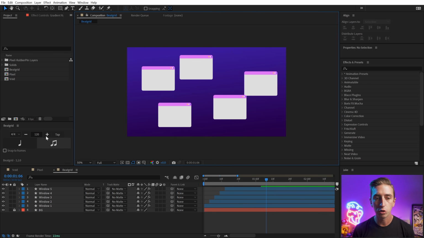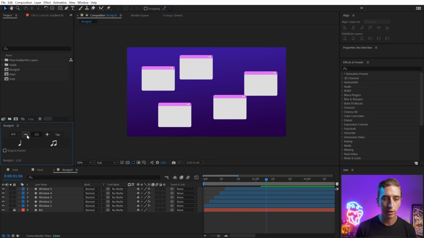So let's take a look at our new options. First of all, we can switch between 4/4 and 3/4 time, which gives you 3 or 4 beats per measure. We have the minus and plus signs for increasing or decreasing the BPMs. You can also type in a custom BPM. So if you wanted 140, there you go. Or you could also tap this button to whatever beat you want. And as you do that, it's going to update.